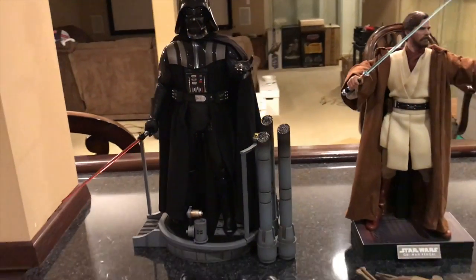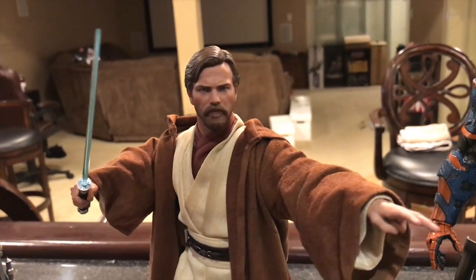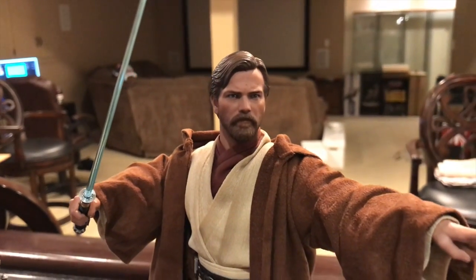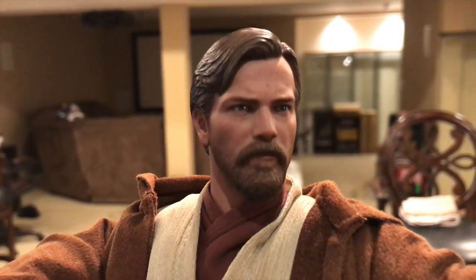All the rest of the figures that you're about to see, I actually purchased from Comics to Games. So one more shout out to such an amazing store, Comics to Games. I got all these figures from Comics to Games. Just an awesome store overall, and I'm so sad that I'm not going to be able to go there. But I'll definitely make time when I make my visits to Ohio to go to Comics to Games and visit Mike and Tess. Just an amazing store overall.